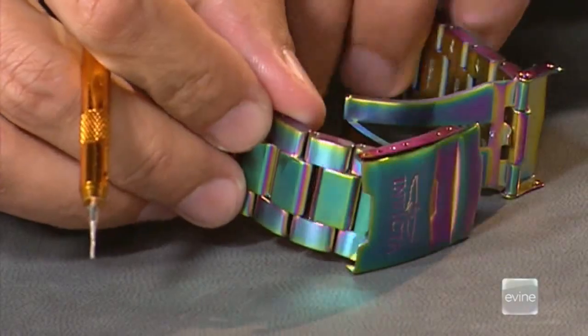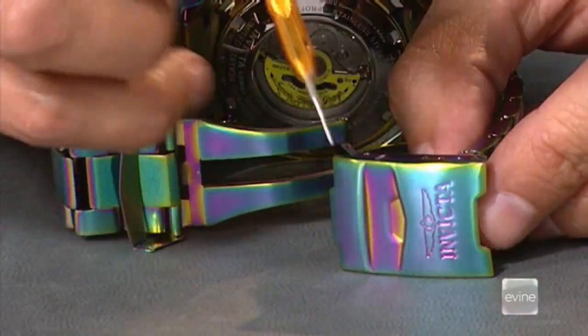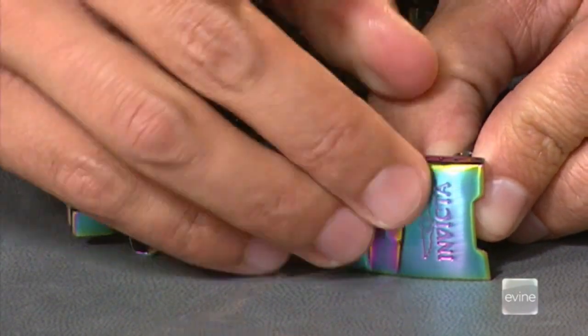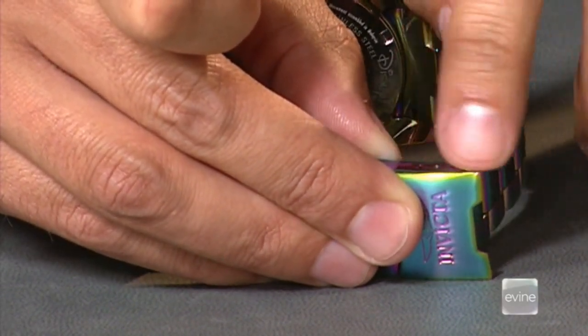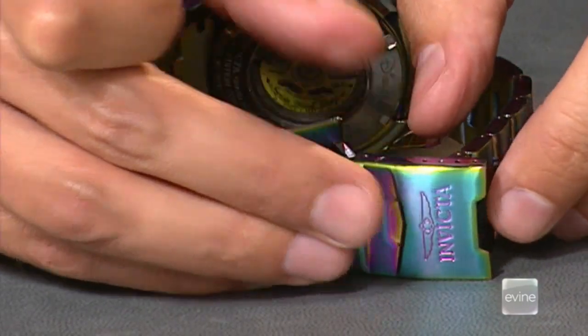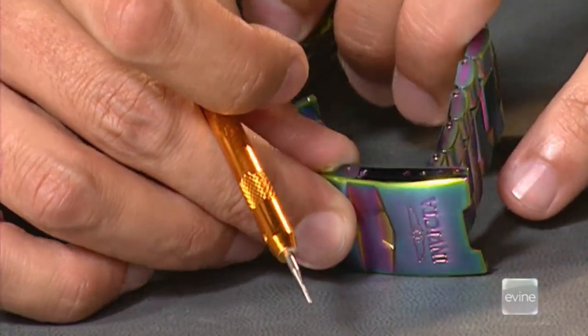Now I flip it to the other side. I only move one micro adjustment at a time. I'm going to push this one down again. And the one thing you don't want to do is pull the pin, or pull the bracelet away from this area, because it's going to shoot out. It's all spring loaded. And you're going to lose it. So that's a way to get micro adjustments after you take as many links as you want out.